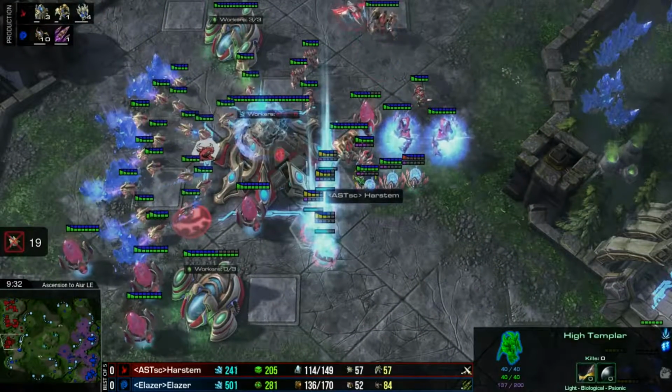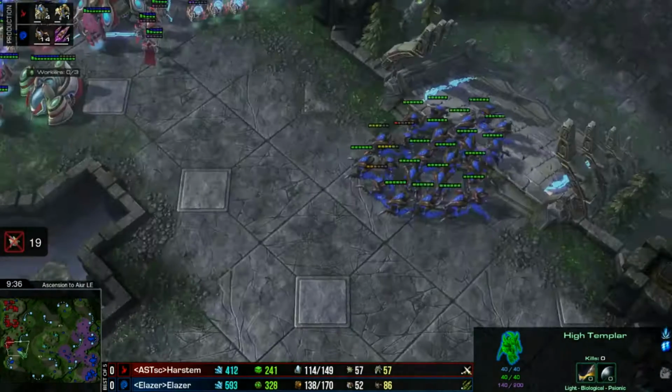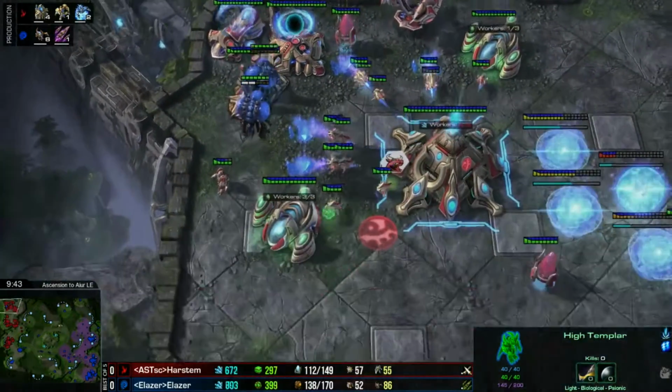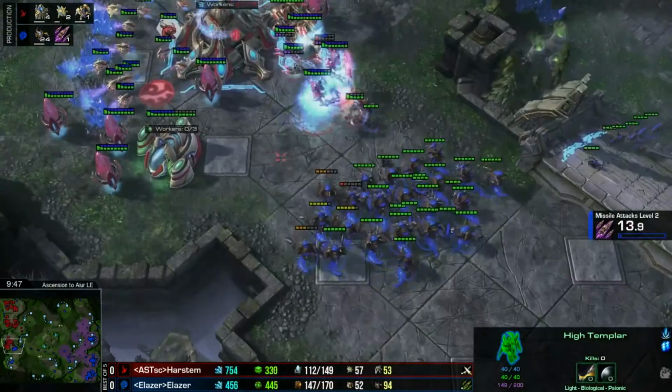He's actually got Storm finished, but only 1 High Templar with Storm. But really, if he lands a clutch Storm, that's the game changer right there. We have this 1 Phoenix, needs to actually start working away on these Overlords here. But right now, Harstem's very busy with this defense.